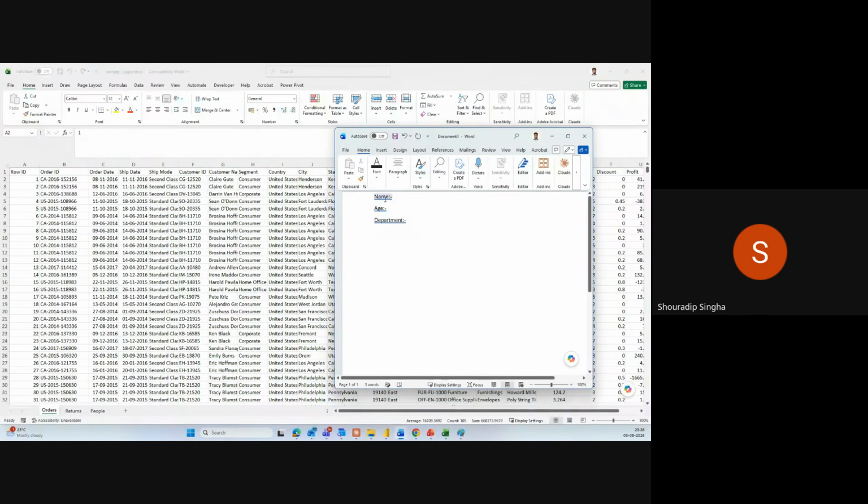But this data is also not in rows and columns format, and it is in doc format, for example. This data is also called unstructured data. So any data that is not in rows and columns is in general called unstructured data.